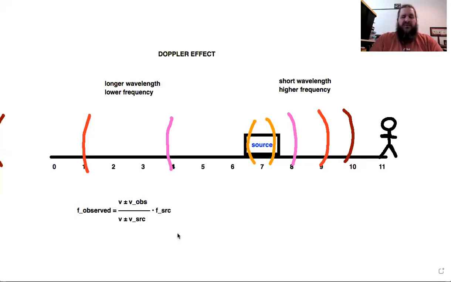In fact, the same is even true with light. If you're talking about light from a fast-moving object, if you have an object traveling towards you, you're going to see higher frequency light than it's producing. Or if it's traveling away from you, you're going to see lower frequency light. For sound waves, frequency corresponds to what pitch you hear, what note. What about for light waves? What would the frequency or wavelength tell you about the light?